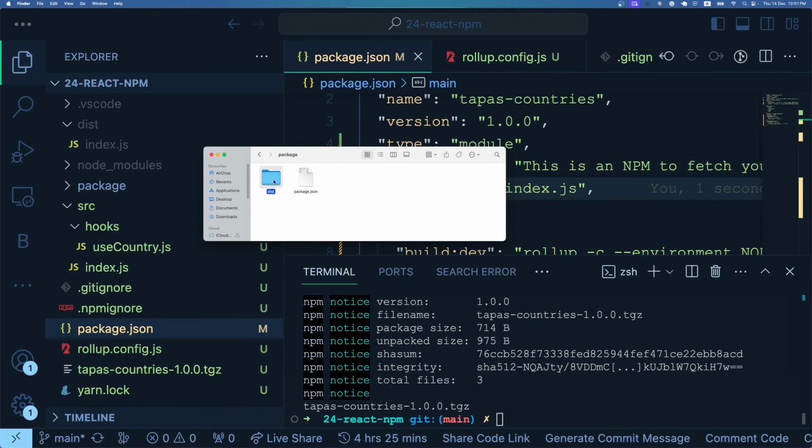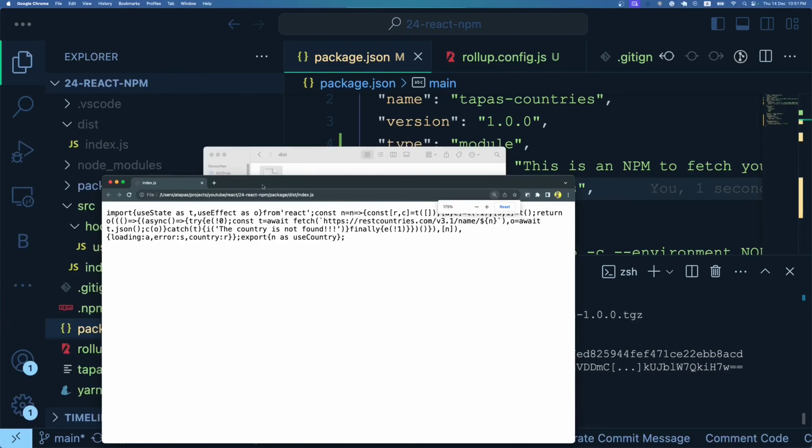If I go inside the dist, I'll see only the index.js file. And if I open this index.js file, I will see some minified code which nobody could understand probably, right? So this is what we have done. We have the package ready. Next thing to do is to commit all the code that we have done and then test out our package.